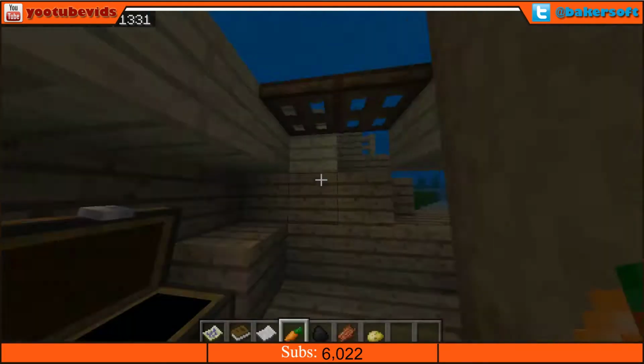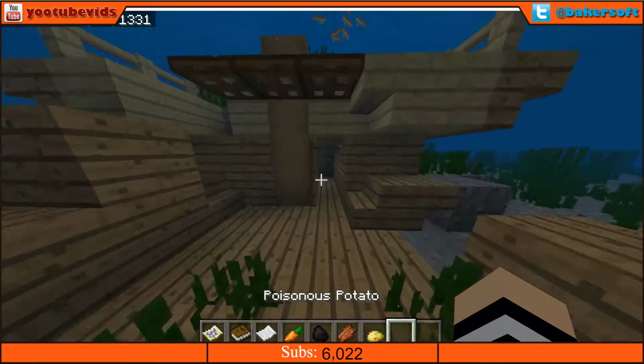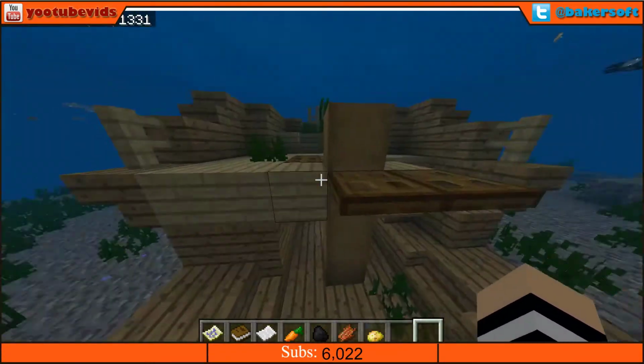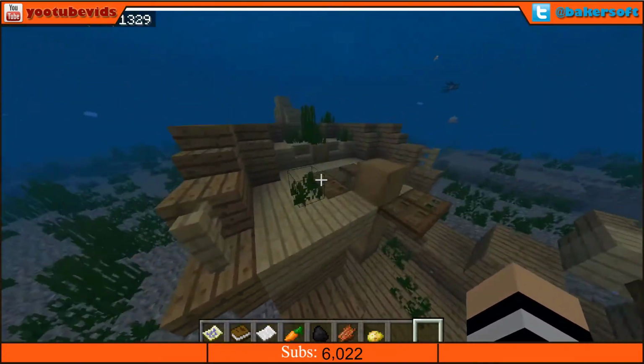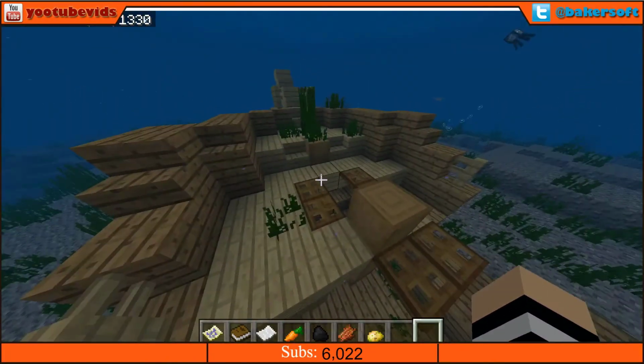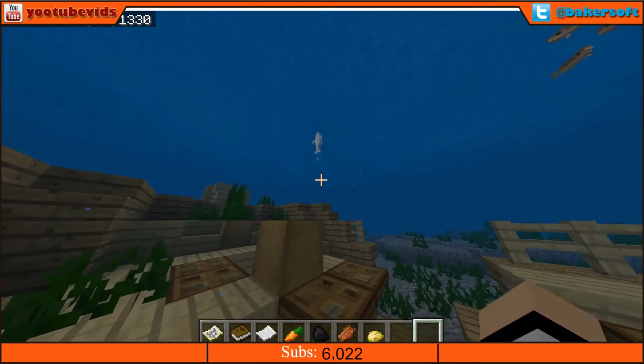Now they have poisonous potatoes. What you find in these shipwrecks is gonna vary. Sometimes you'll find great things, sometimes you'll find meh. So it all depends on the shipwreck, and the size of the ship usually seems to dictate how much treasure you're gonna find in that ship. And like I said, some shipwrecks won't have any treasure at all. And I call it treasure, but it's not as good as the treasure chest.